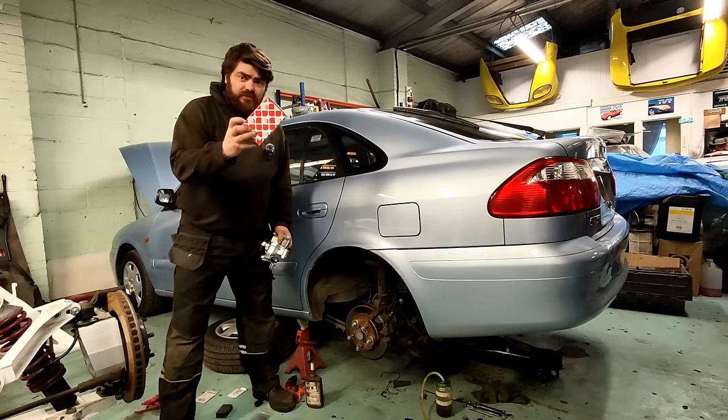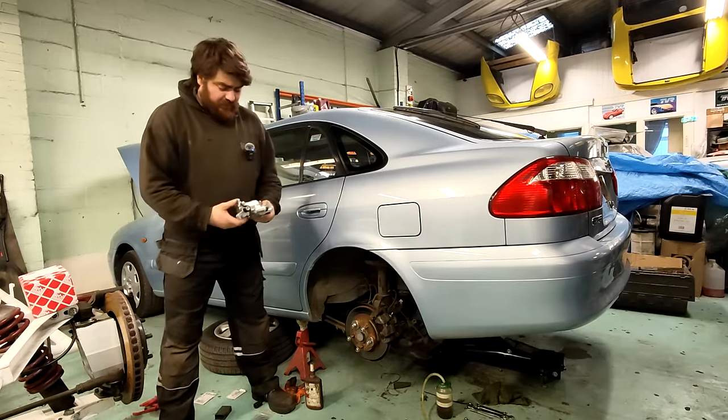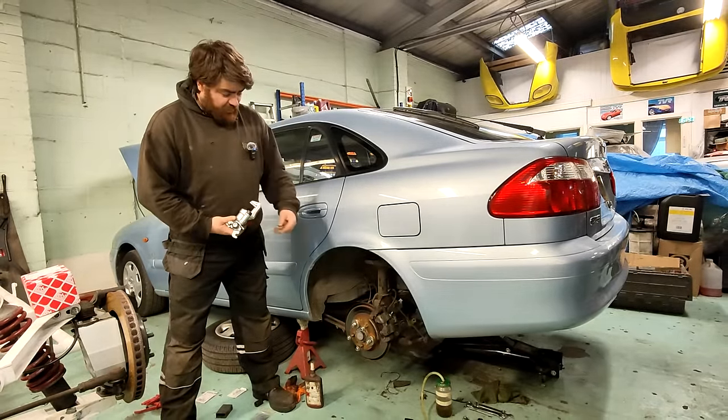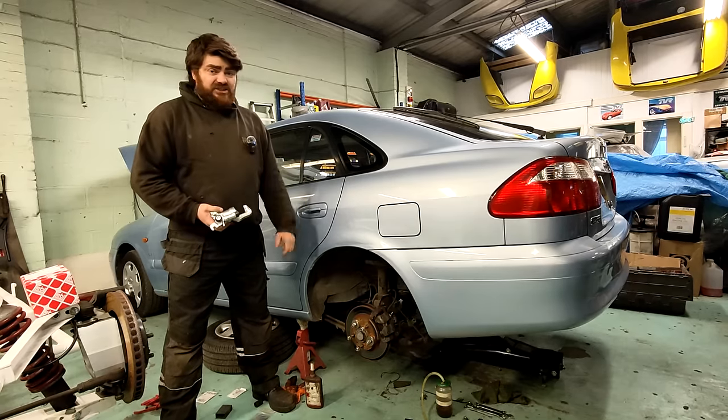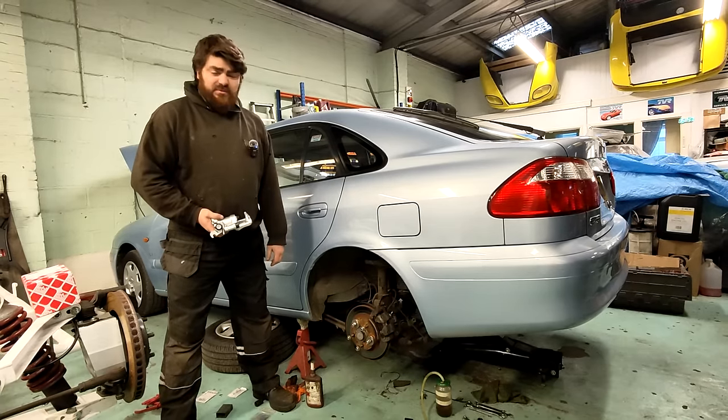I've also bought a new set of pads to replace the iffy ones. Basically, pull this off, stick this on, new pads and everything, bleed it up, and then just start the engine and pump the brake pedal a lot and see if it locks up again.